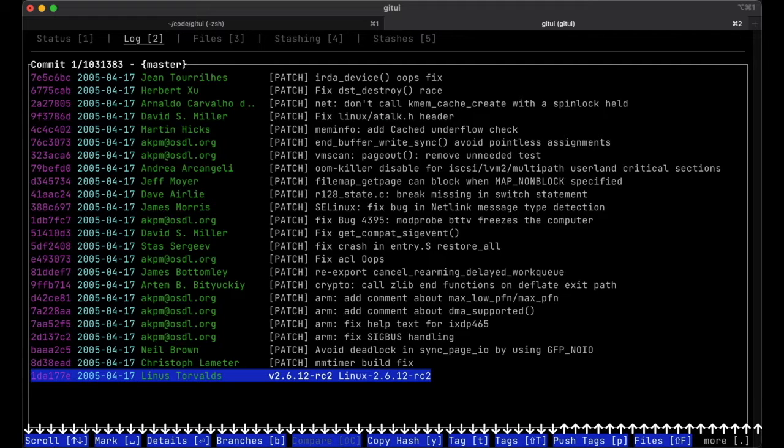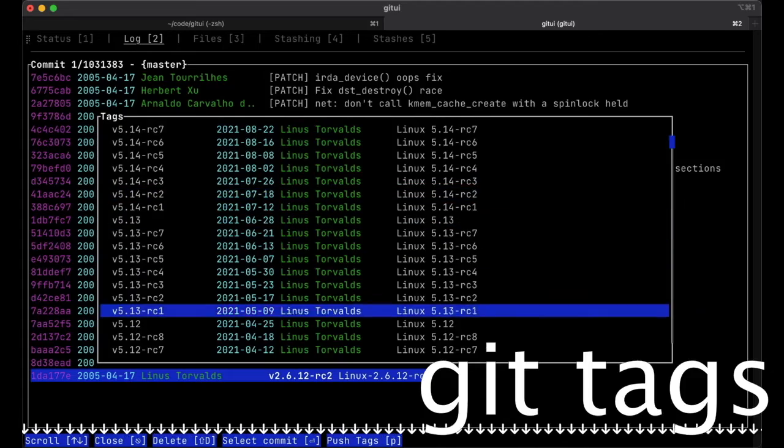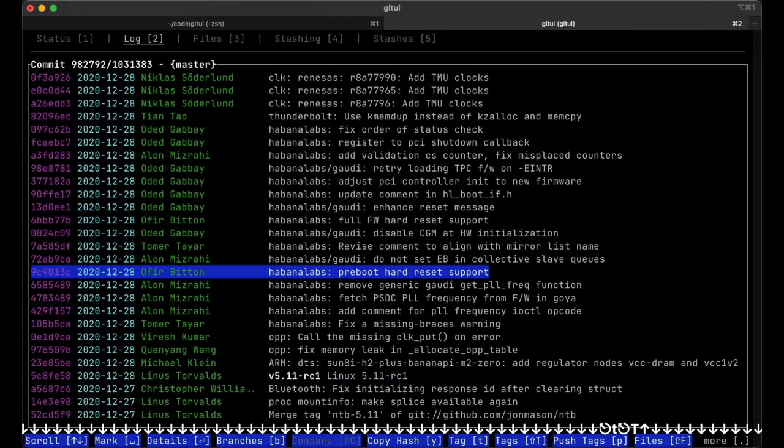And of course, you can inspect any Git tag that is available and jump around in the repository based on those tags. So yeah, most Git tools struggle with such giant repositories. Fork, for example, flat out stops accessing commits beyond the 500,000 commits mark. Others just crash, take forever, or freeze. If you are working in such an environment, or if you prefer to work with the keyboard only and inside your terminal, Git UI is exactly for you.